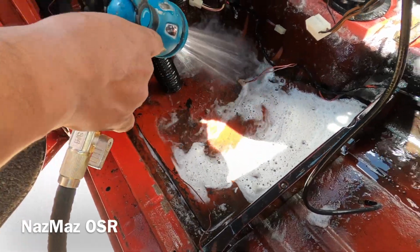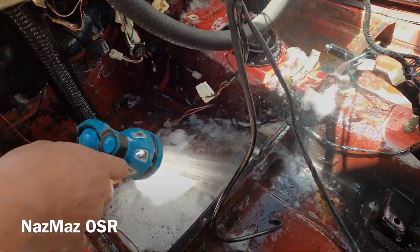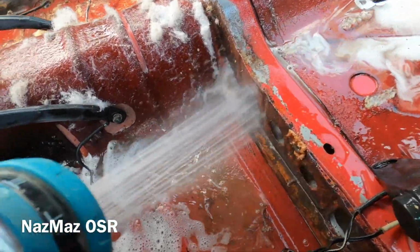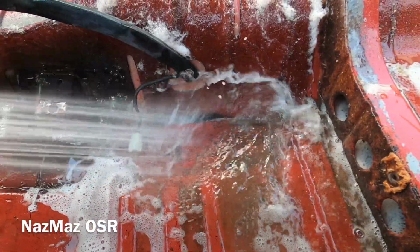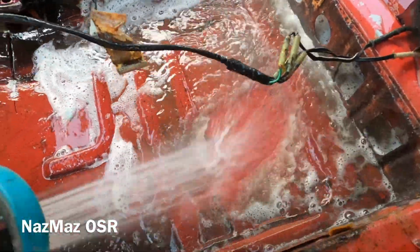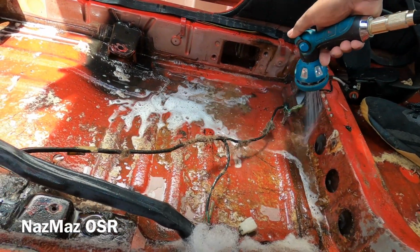I obviously sprayed everything down and just waited like 10 minutes just to make sure it penetrates. So then I'm just washing it off, and I did this a few times just to play it safe. So this is just me going at it, I think about 3-4 times just to be safe.